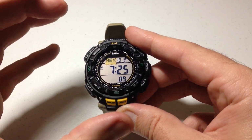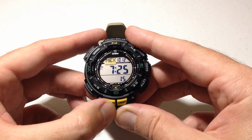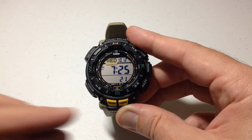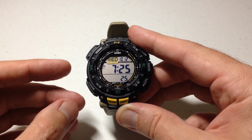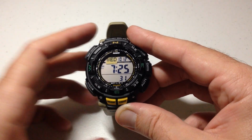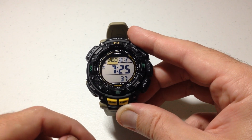That's the basic settings on the watch. Once you're done, you can leave it alone. After 1 minute, it will kick you out. Or you can press the adjust button twice, and that will take you back to your main time screen. Now again, just like when we pressed the adjust button, we saw latitude and longitude values. There's some other more complicated settings on here, but that's just your basic settings to go through and set your watch so that it's up and running. You've got your time, you've got your date, and then you've got your regular values. I hope the video helps.